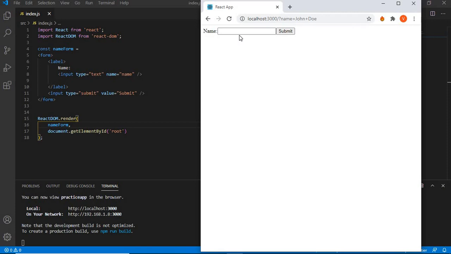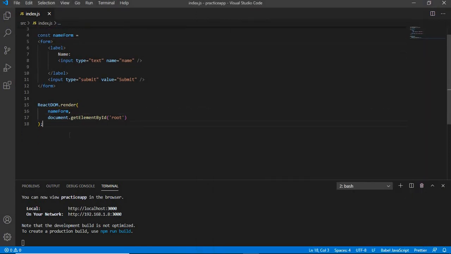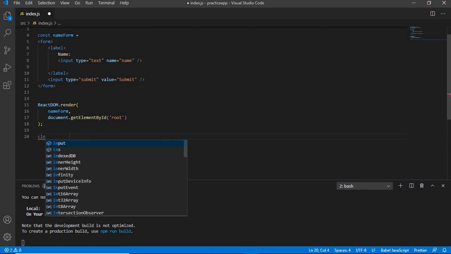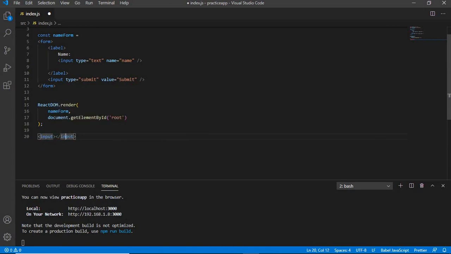Now, what are controlled components? In HTML, form elements such as input, text area, and select are common examples of a form where we'll be using all of these.